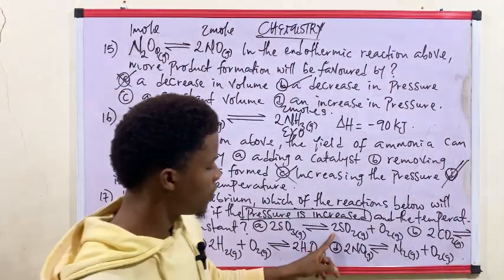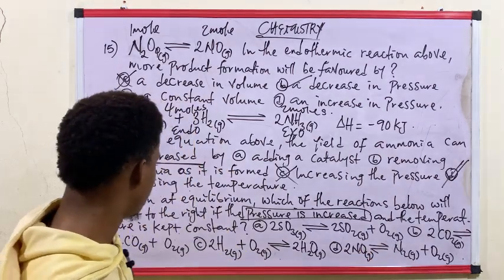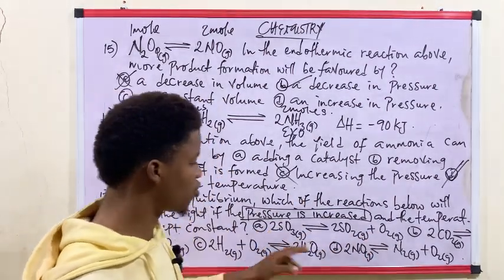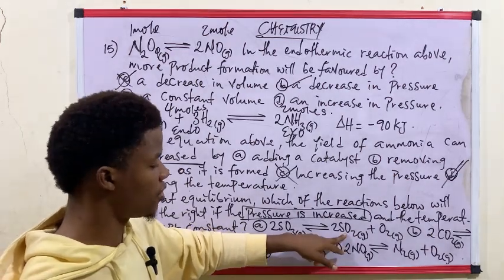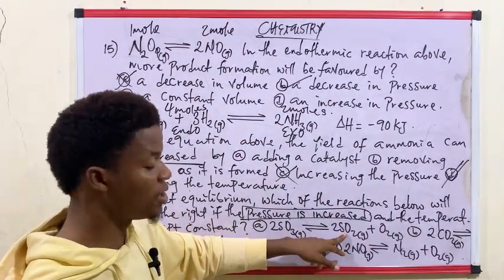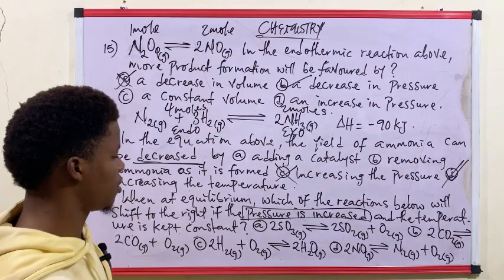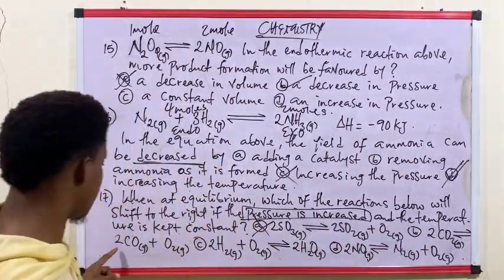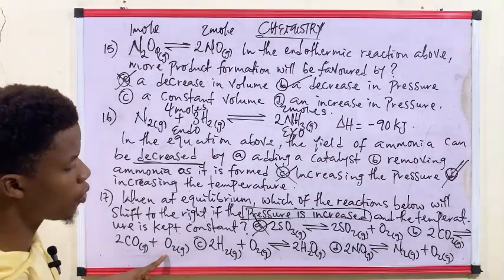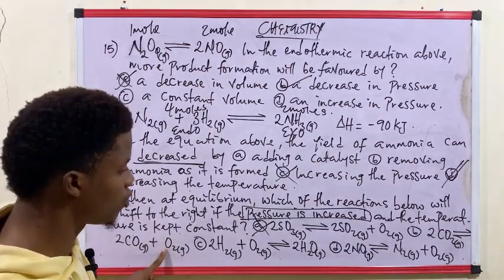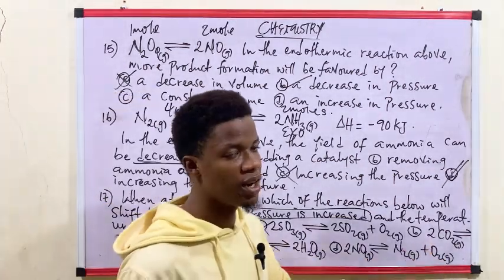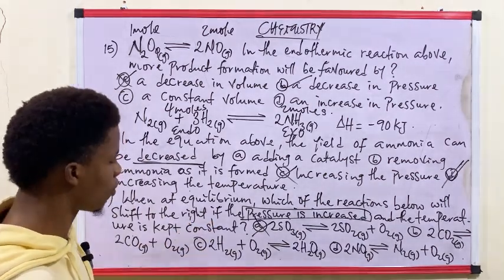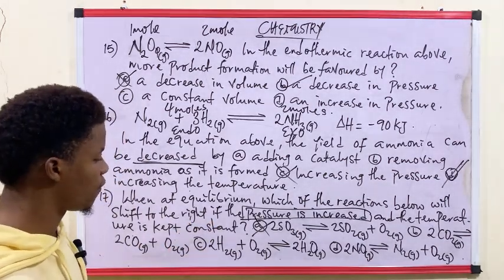So here, 2 plus 1, 3. Remember, we are considering the right hand side. Here is 2. So increased pressure will not favor this; it would have to be decreased pressure. So A is out. Then B, 2 moles here, then 2 plus 1, 3. Still doesn't work, because you have 3 moles at the right and 2 moles at the left. Increasing the pressure will not favor the part with a higher number of moles or a higher volume.